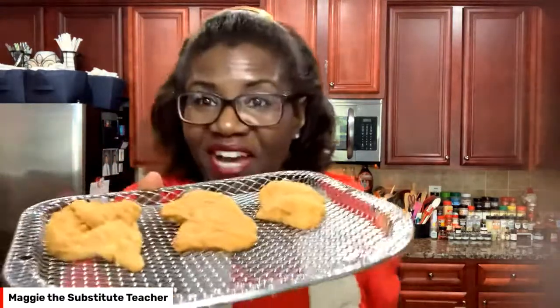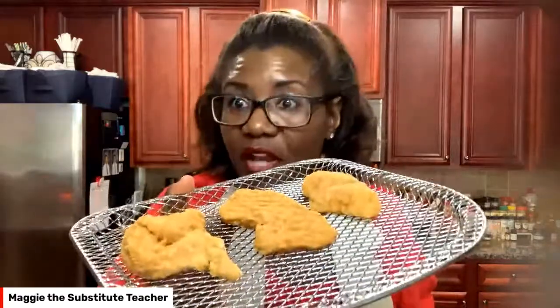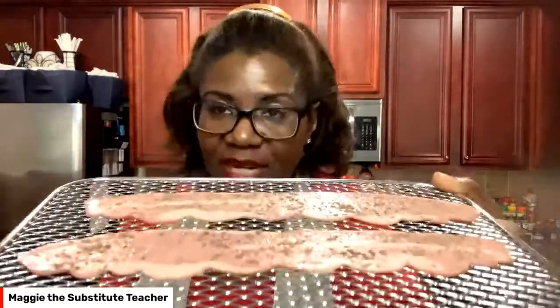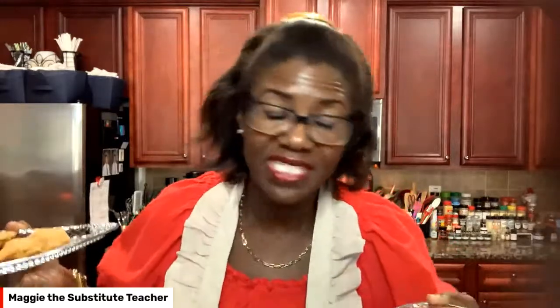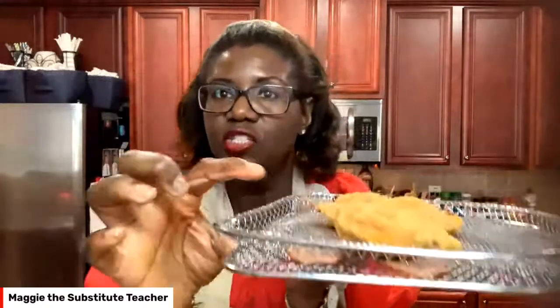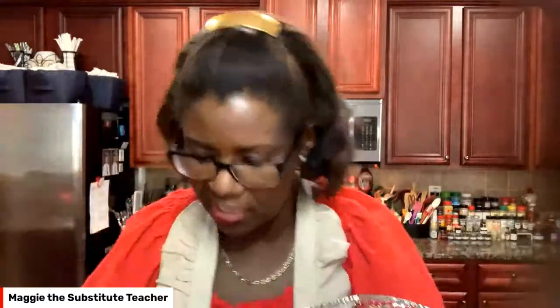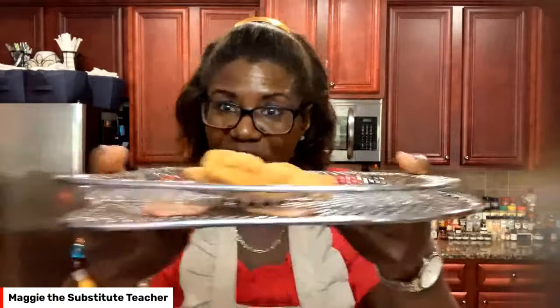All right. So again, we've got our chicken tenders, but these are Cauli Power. So it counts as a vegetable for me. There's no bread on it. It's breaded with cauliflower. And then I have my turkey bacon. An air fryer has a fan inside. That's how it crisps up and cooks faster. So I'm going to put them in the air fryer like this. So the turkey bacon is underneath, so it stays in here and it won't fly around in my air fryer. Because if you don't have light items like tortillas or bacon pieces, they can fly around. So it's going to go in like this.